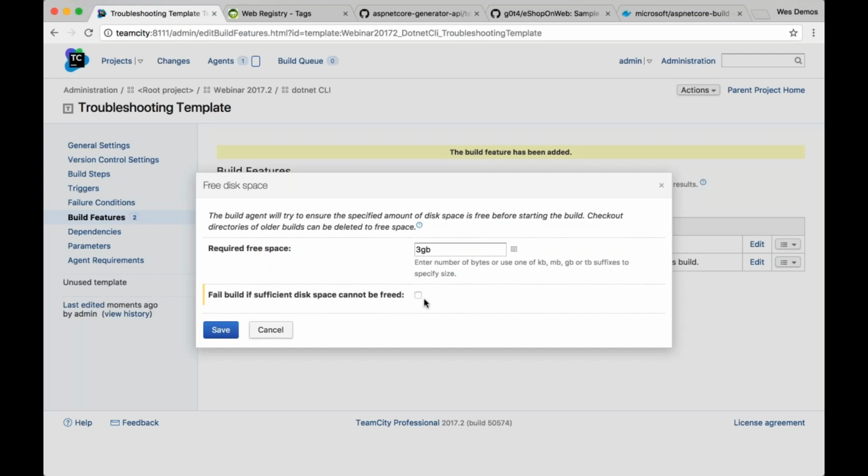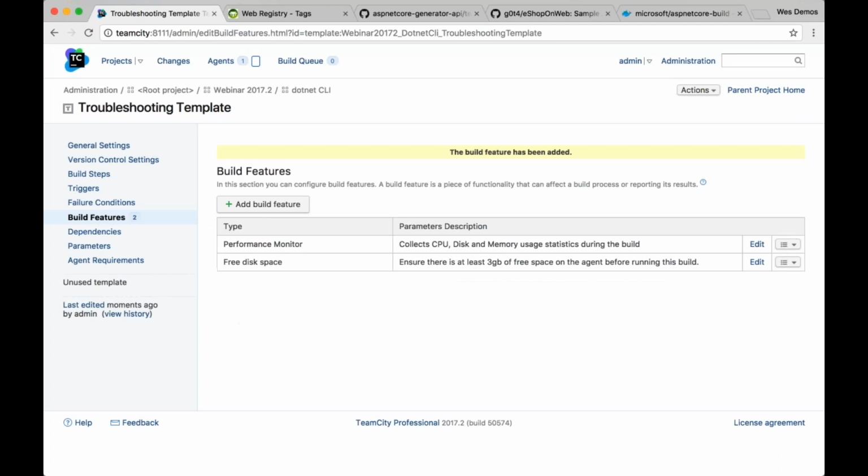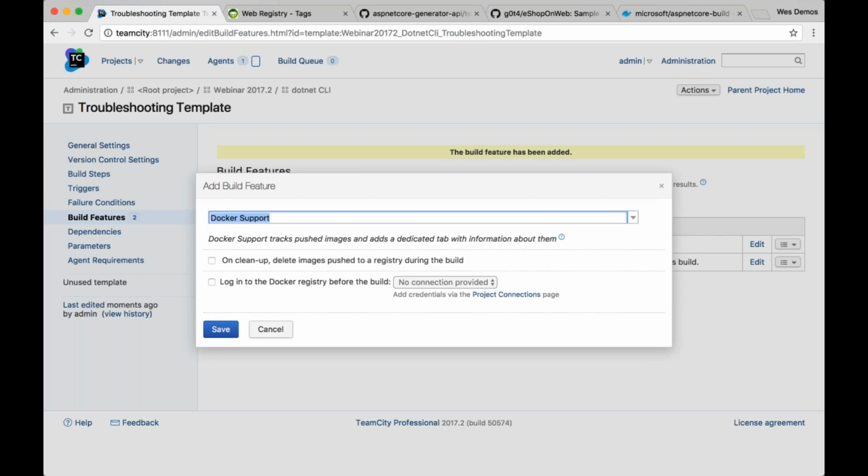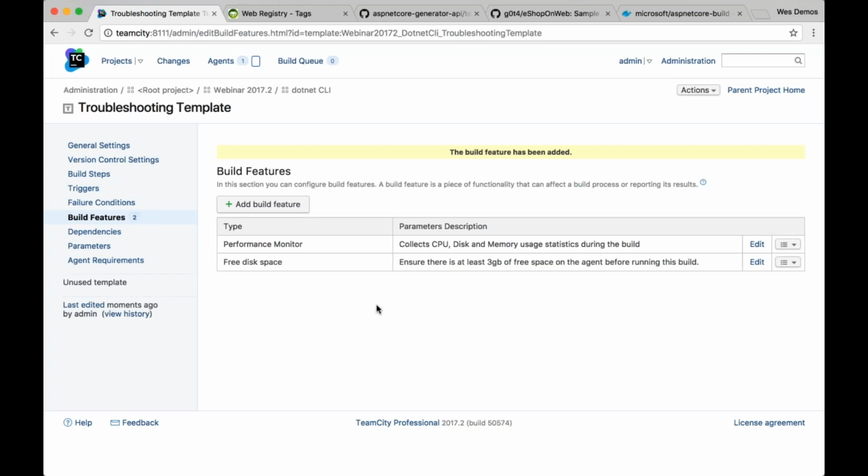This does bring up another point. Sometimes on these build features, there are a lot of options. There's Docker support, for example. What do you set these to, right? Even if there are only 2 options, what are the values? And if you have to do this 4 or 5 times, that can lead to mistakes. Now you can set this up once as a configuration slice or a template.